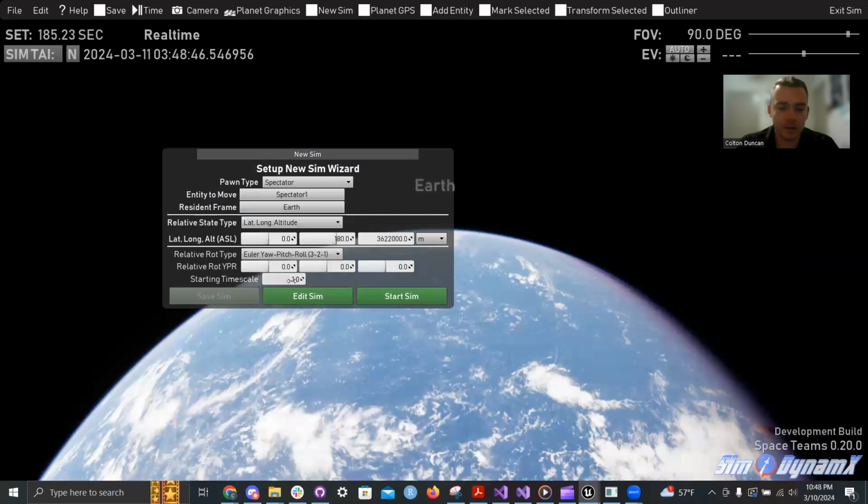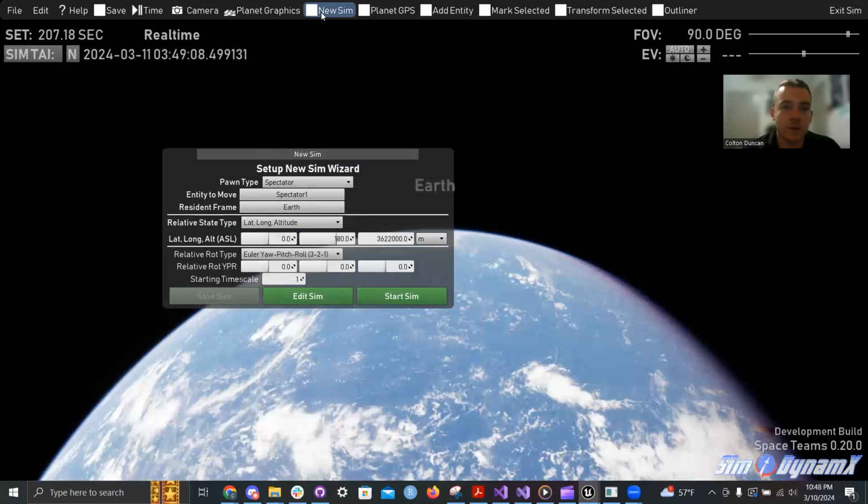So your time scale is kind of how fast the flow of time will be occurring in your sim. So if you want time to be going twice as fast, you would hit 2. If you want to be going 10 times as fast, you would enter 10. And if you want to go half as fast, you would do 0.5, and so on.